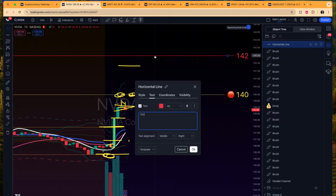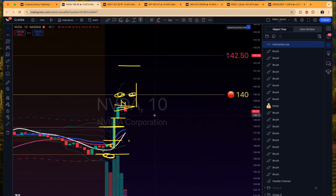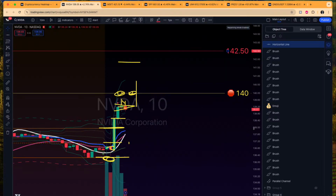That's a high target. It's a high target. We may not get there in one move. So don't just hold with the expectation that it's going to go there. Matter of fact, I might cut back my position just to be safe. I'm going to just take a little bit off the table. We're doing pretty good here, so I'm just going to take a little bit of my position off the table. Give me a minute. I think NVIDIA looks fine, but nothing wrong with taking a little profit. Okay.